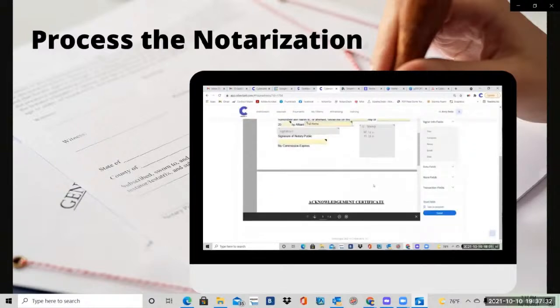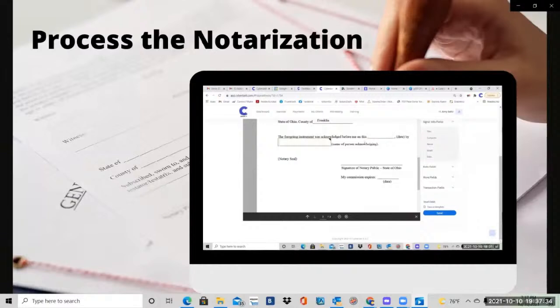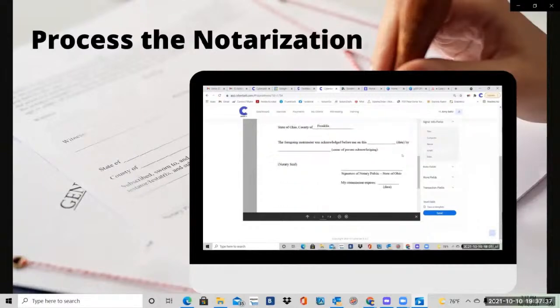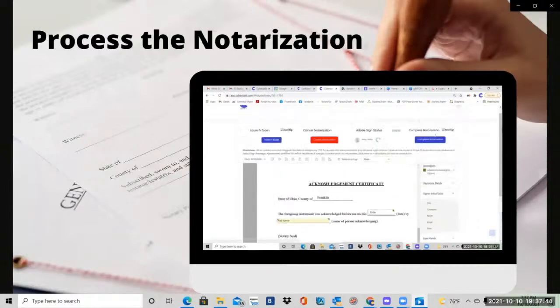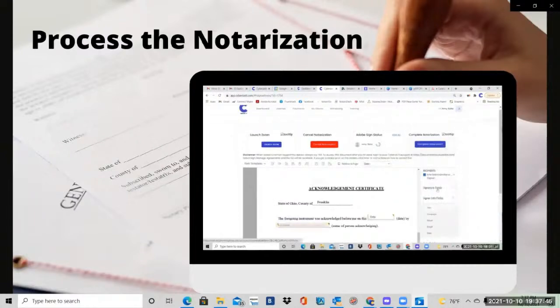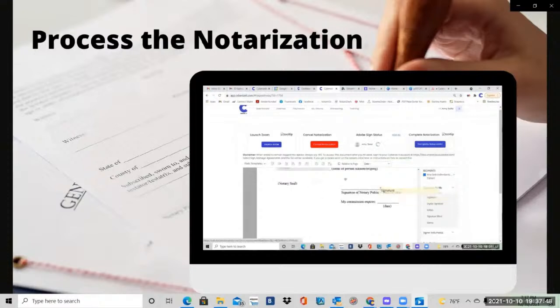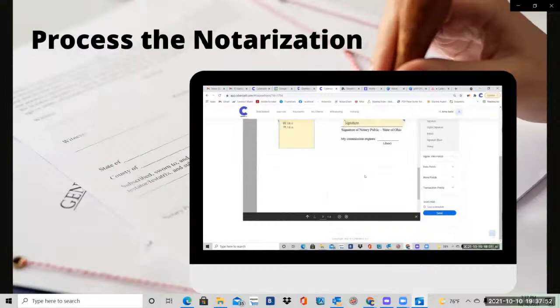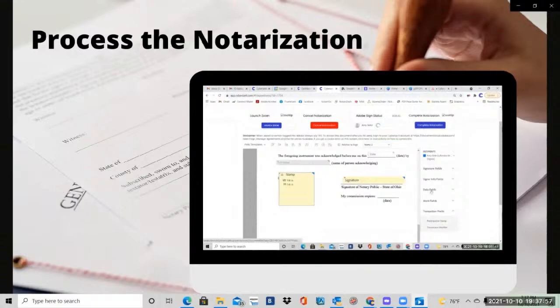So we'll go ahead and tag this last page. We'll add the date and their name, making sure we're on the correct signer. And you do that in the top right-hand corner of the window. See, we just switched signers, and we're going to sign and stamp, and then we're going to add a text field for the commission expiration date. When you're done tagging, it's important to launch Zoom at this time. So now I will launch Zoom.